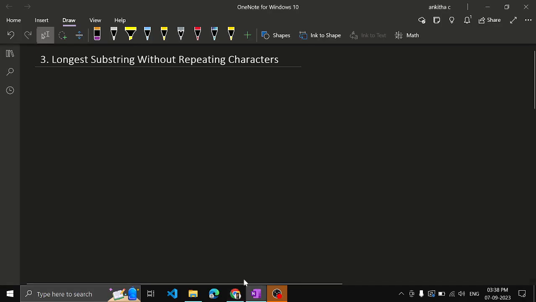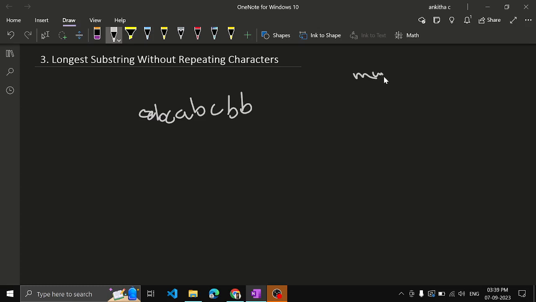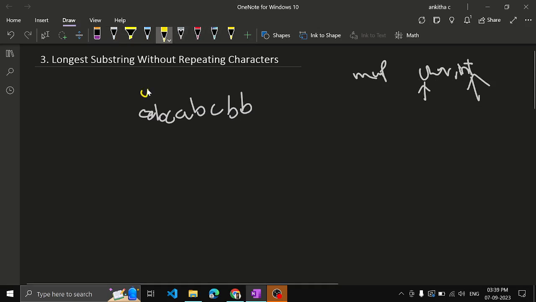With this example, we'll see how we solve the problem. So I'll take the string first. It's nothing but ABCABCBB. What we'll do is we'll have a hash map. We call it hash map in Java or unordered map in C++. So we will have a map made up of character, integer. This character represents a character in the string, and the integer value is the position at which it occurs. So if I write the positions 0, 1, 2, 3, 4, 5, 6, 7.